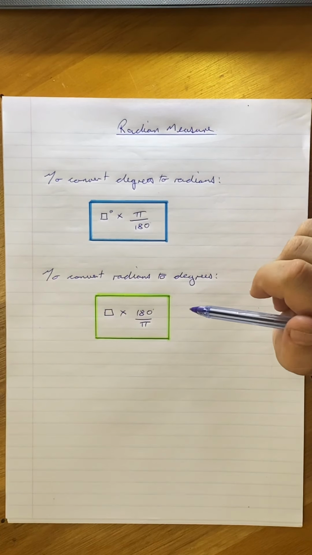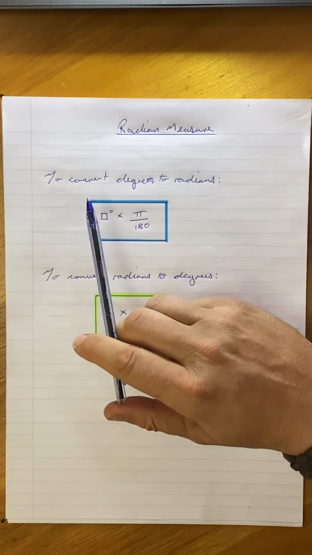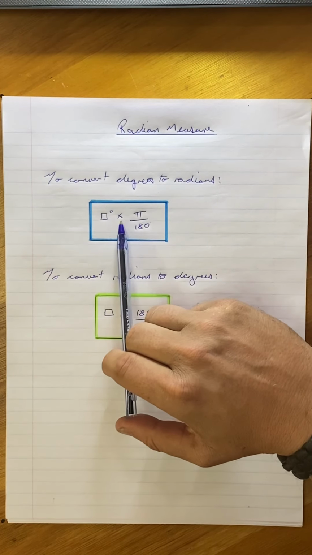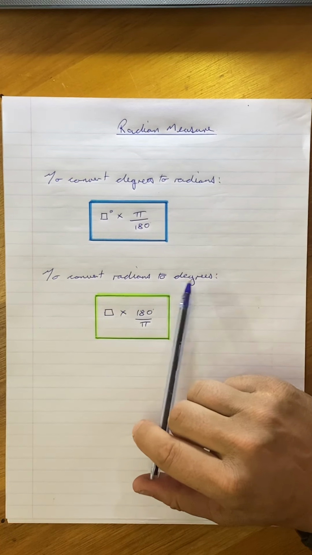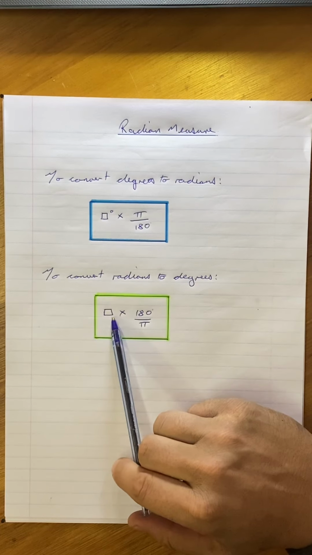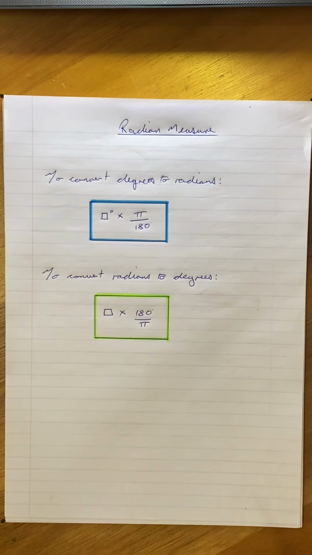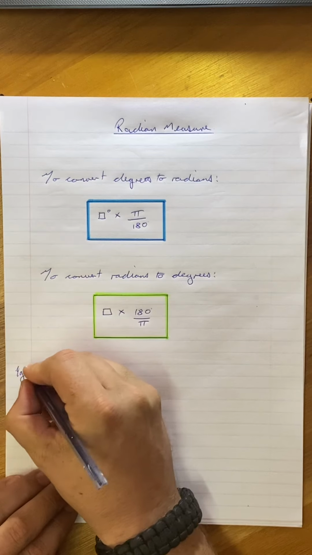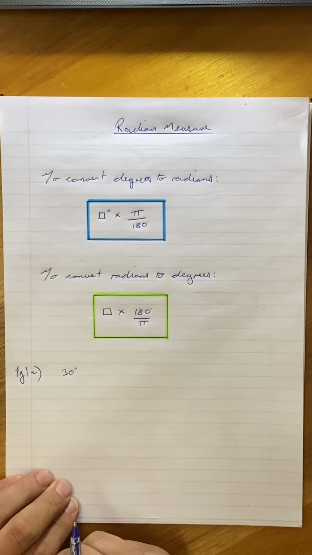Now, I went through in class how to show you this. I thought I would just show you another way of doing it. Probably you prefer it. So to convert degrees to radians, you just take the degrees, whatever it is, and multiply by pi over 180. To convert radians to degrees, you take whatever the radians is, and you multiply that by 180 over pi.